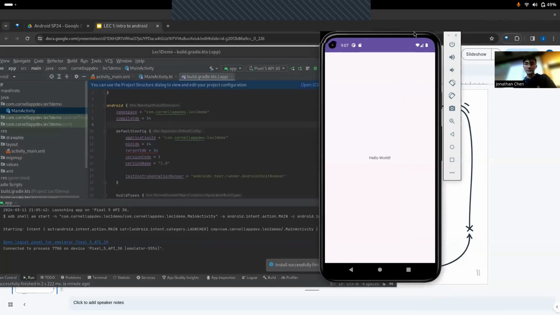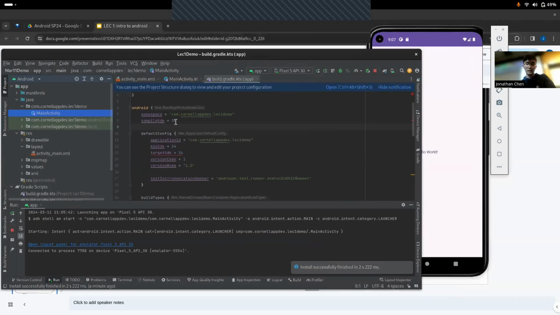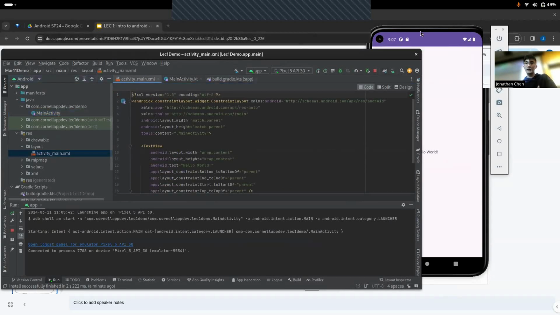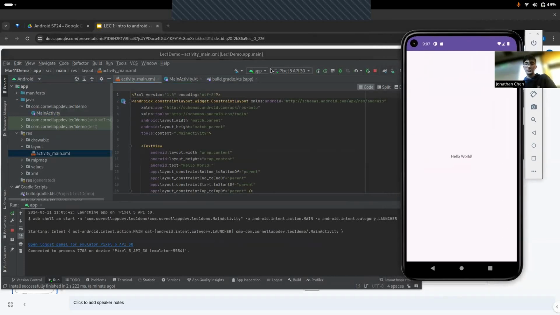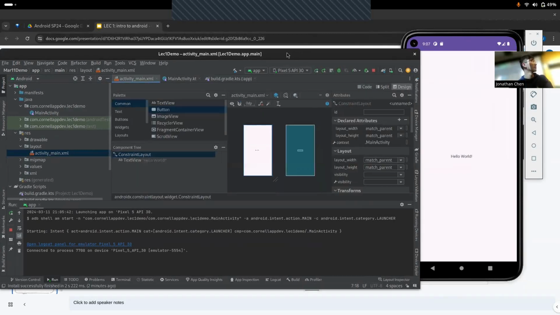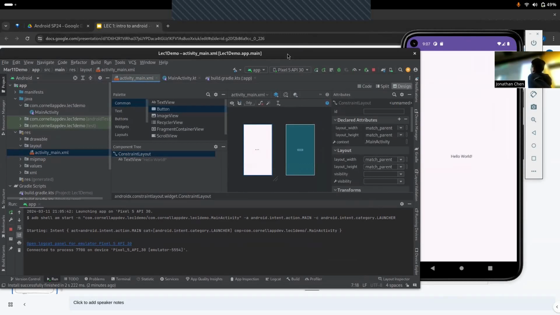Let me just move this over. All right, so first things first, we might want to start with the UI. So you're going to open your activity_main.xml, because as we all know, that's where the UI is. We good? Oh, okay. Oh yeah, you might have to download a new one. Let's see if it actually showed up there. Was everyone able to do that? Okay, cool.